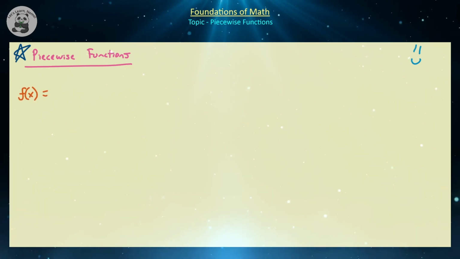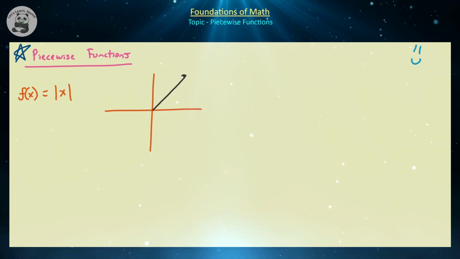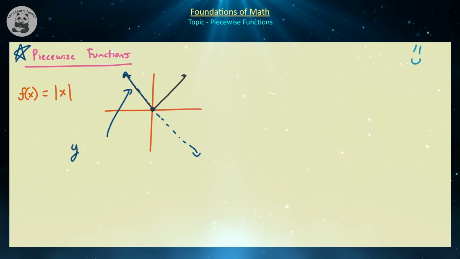In particular, let's consider the function absolute value of x. So we already know, or should already know, what the graph of the absolute value function looks like. It will look sort of like a V, right? So if you look at this a little bit more carefully, notice that on the left-hand portion of this graph, it is the line y is equal to negative x. So this absolute value function is the curve y is equal to negative x for x less than 0.